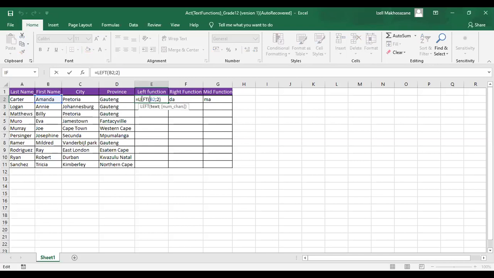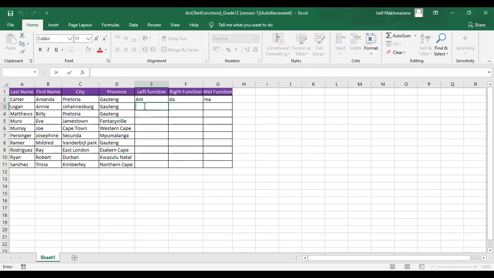Left is the function name, then B2 is the cell, and please return the first 2 letters, the 2 letters on the left hand side. So this will return the A and M.